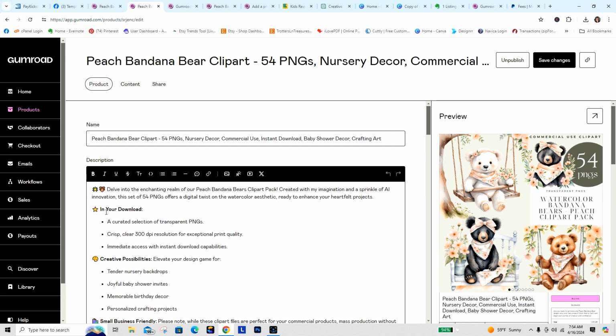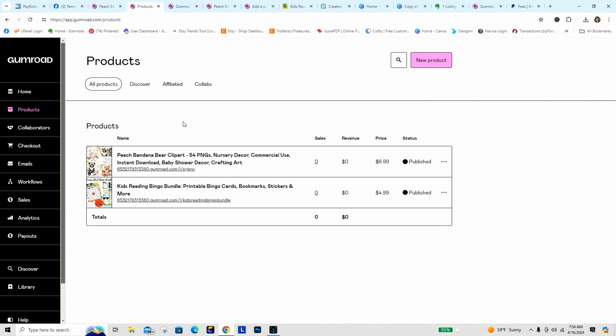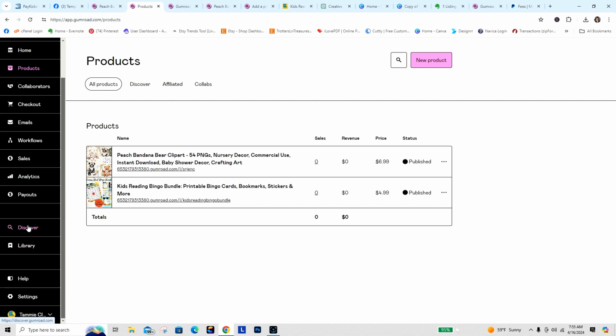You can add bold. You have a little bit more customization available than you do on Etsy. But my thoughts are the more places that I have my products, the more likely somebody who likes them will see them. And so I think the market is pretty much wide open over in Gumroad. The really cool thing is Gumroad actually does have a selling platform. If you have a Shopify store that you're paying for, which is great, and that is definitely another avenue of income, you do have to drive your own traffic to that store.